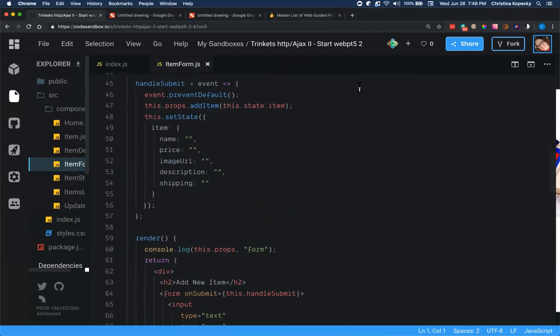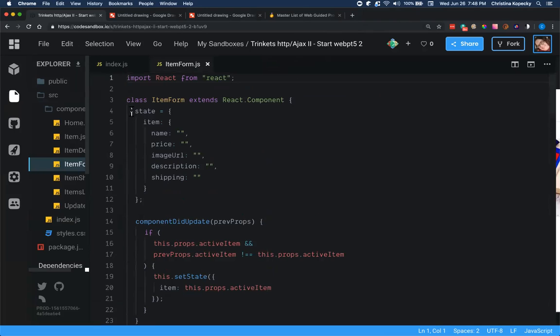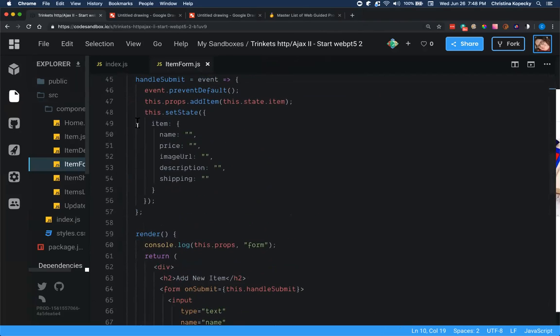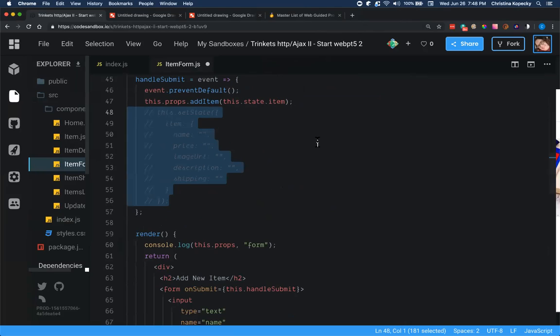It passes in the item that we have on state. And then it resets the form, although this is kind of superfluous now because we're just pushing to the actual list of items as opposed to staying on that page. If we stayed on this page, I would say we should probably keep this, but we can comment it out since it's not really needed since we're pushing to the shop page anyway.